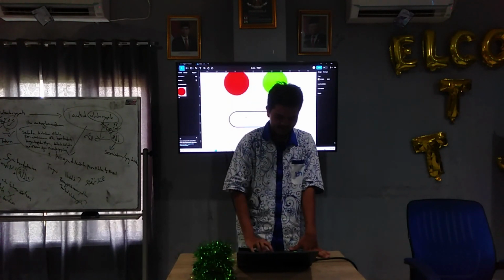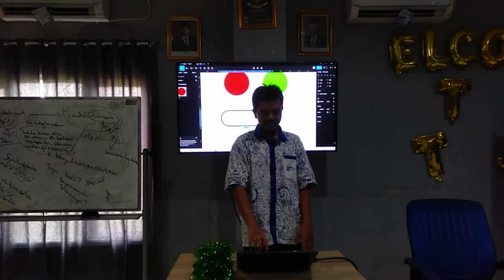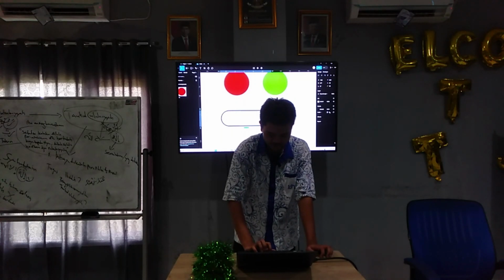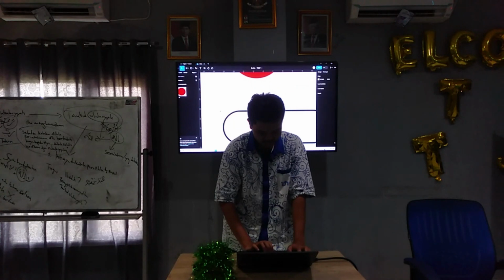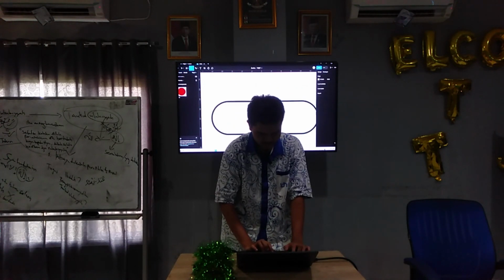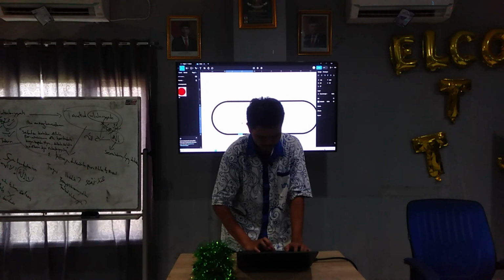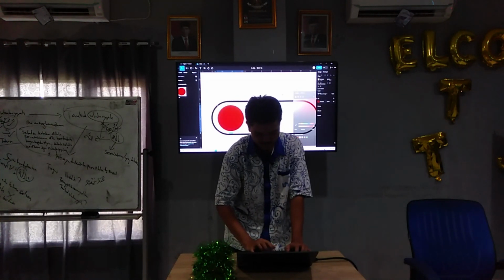The first object is a rectangle with a stroke of 4, and we add the circle here as the switch. We put it in here and change it to red.